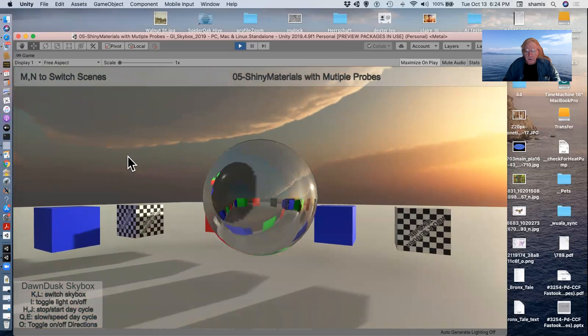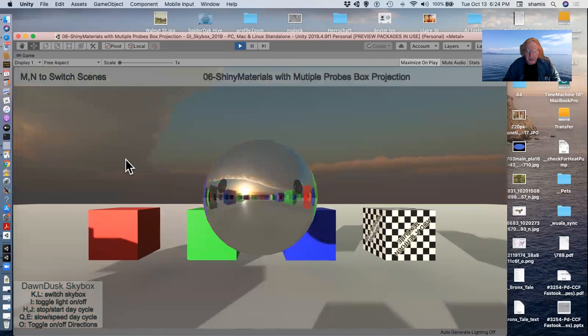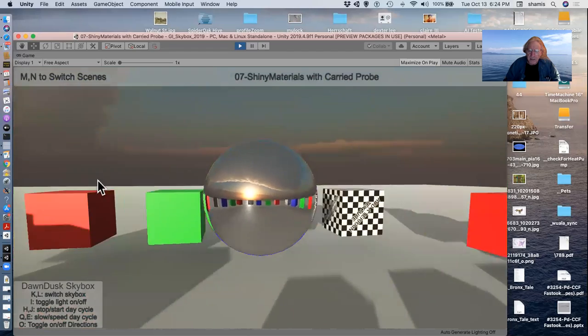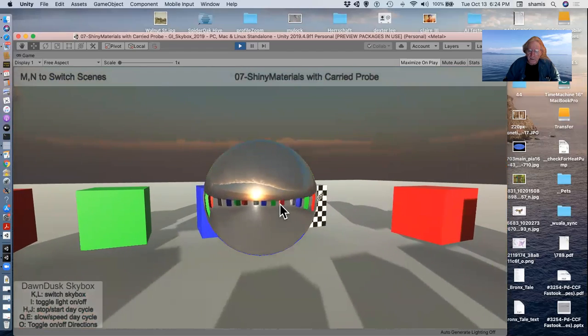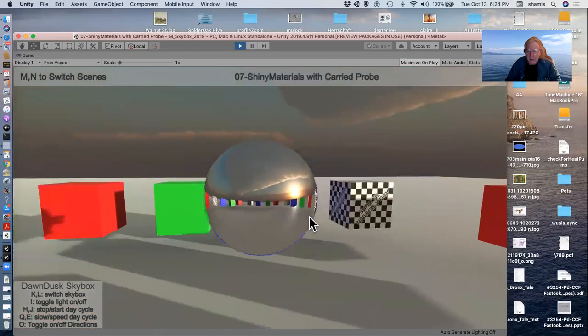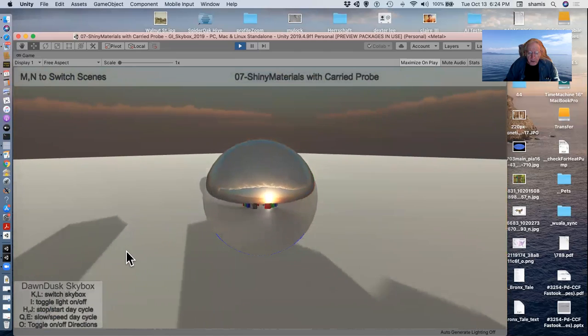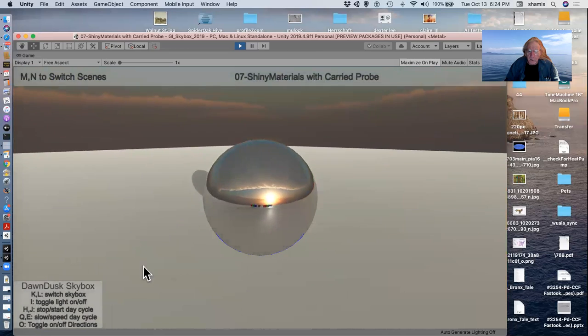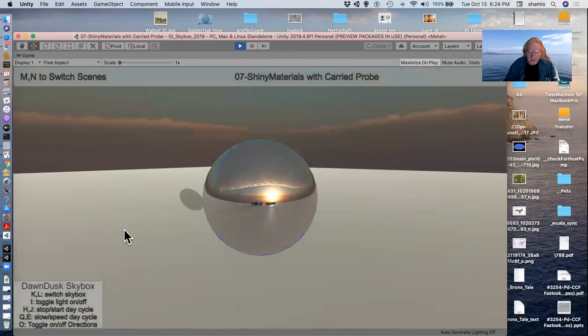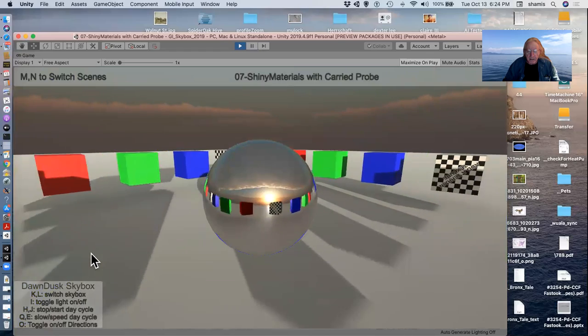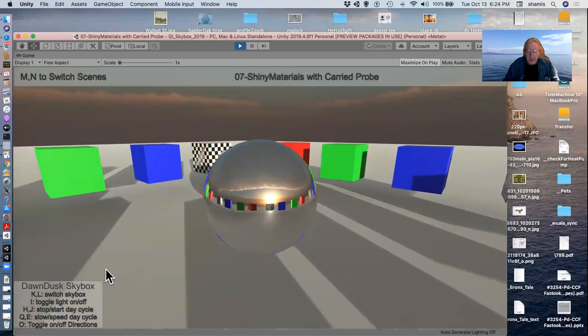One that makes more sense, but actually costs a bit more, is a carried probe. So in this case, I've put the probe inside my character. And so now as I walk out here, I'm carrying the probe with me. So I'm seeing the stuff behind me reflected in the probe.